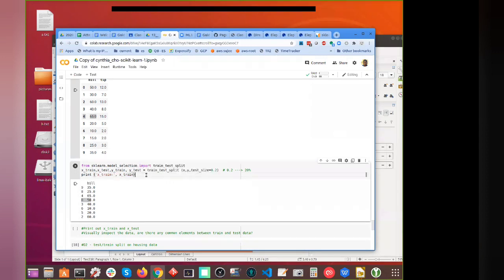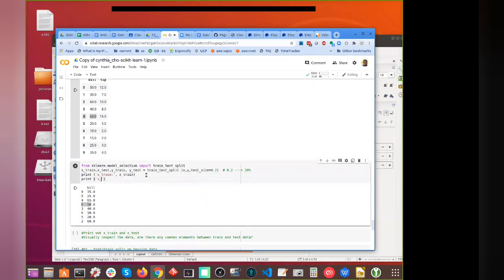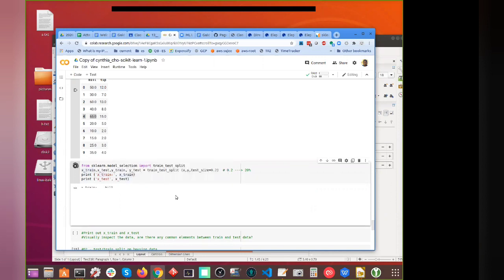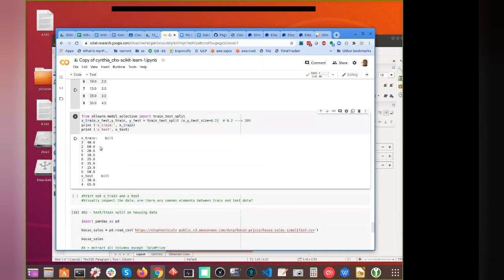Let's also print X test. There we go, right? By the way, every time I run this, you will see I get different random values. Here 3, 2, 5 are my indexes. Let me run it again. Completely different. Why? Everything's random. The way the train and test split works is it takes the data and randomly picks 80% for training, 20% for testing. So every time you run this, you get different results.